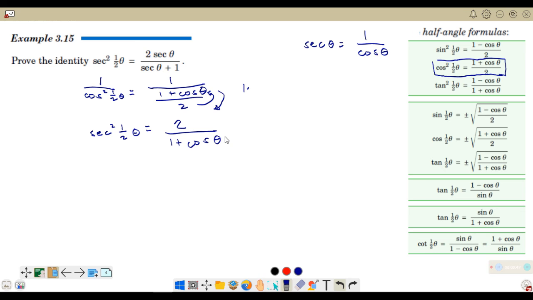Okay. So, what will we do next? We are not after the trigonometric function cosine. So, we should remove cosine. How do we remove it? We have here secant squared 1 half theta is equal to 2 over 1 plus, what is cosine theta equal to? It's the reciprocal of secant theta or 1 over secant theta. So, let's write this as 1 over secant theta. What will we do next? We are going to combine 1 and 1 over secant theta. So, 2 over, on the bottom we have secant theta. 1 times secant theta is secant theta plus 1.